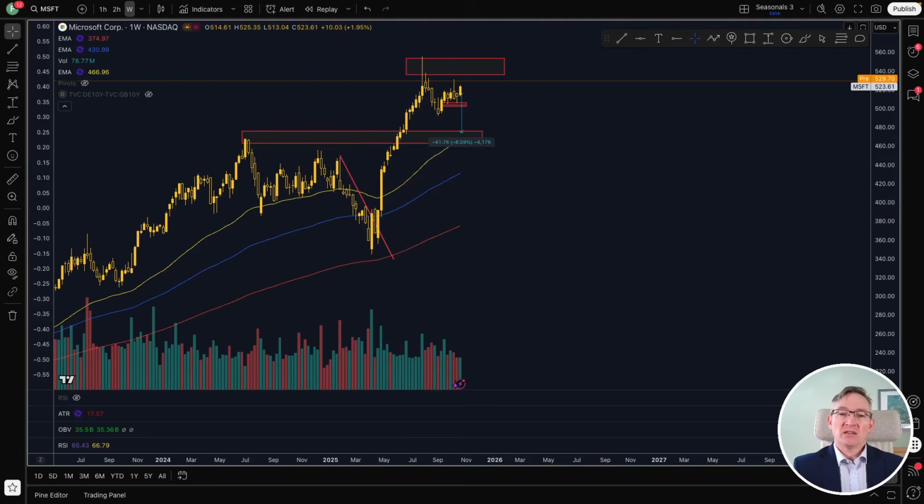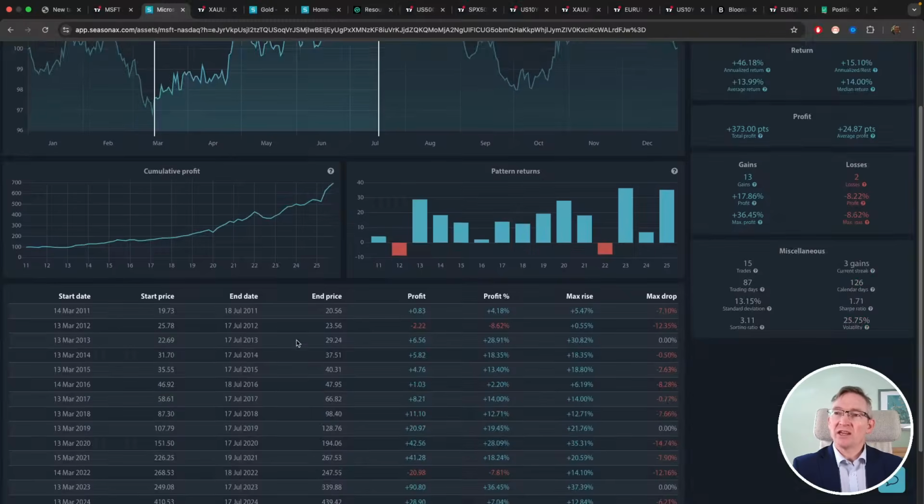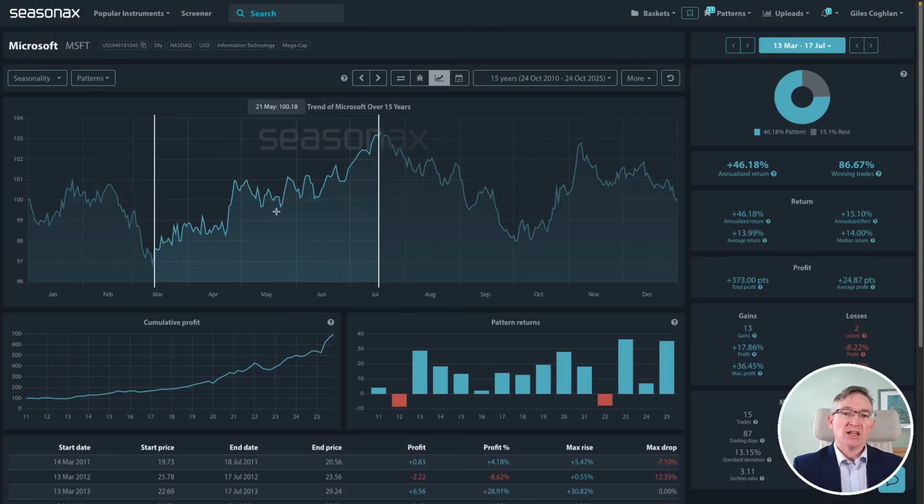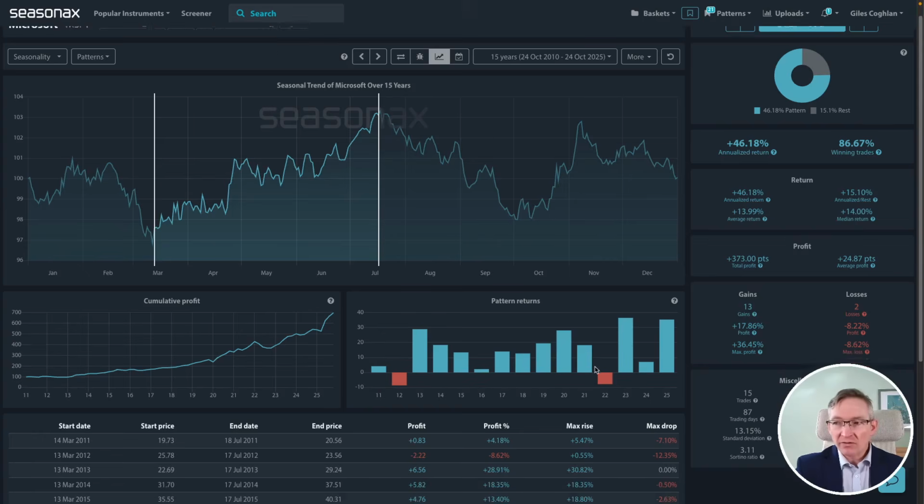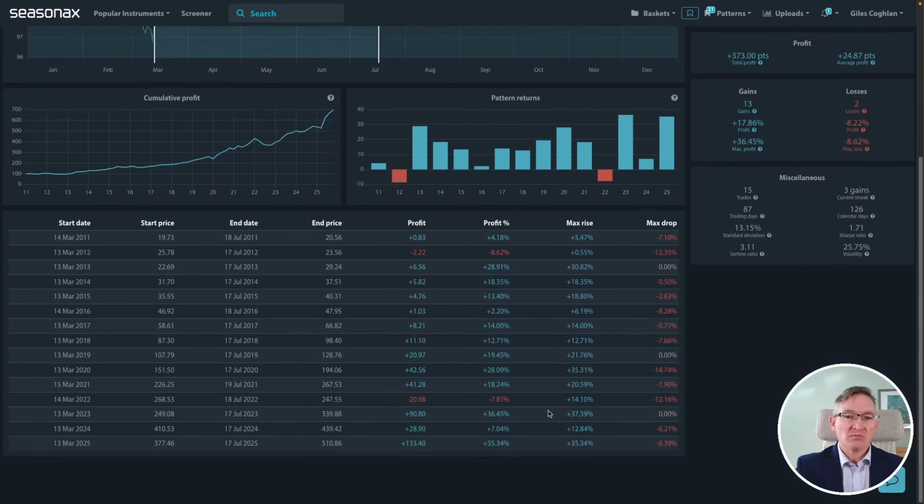So you see, seasonality can act as a great trade idea filter. It just highlights where you can focus your technical analysis. I love using seasonality in this way. And seasonality just enhances every stage of the technical trading process. Before the trade, because it can improve timing and selection. After the trade, because it can improve risk calibration and expectations for the target.